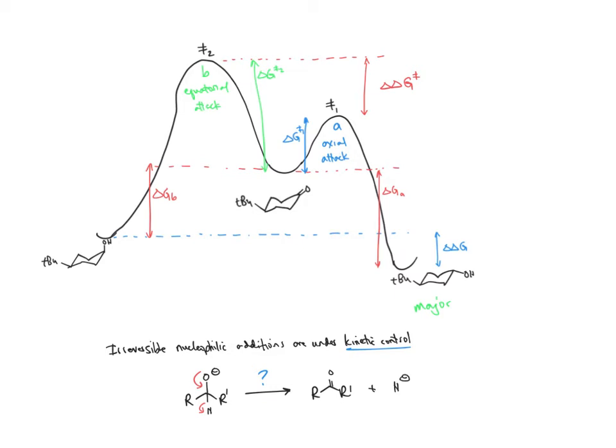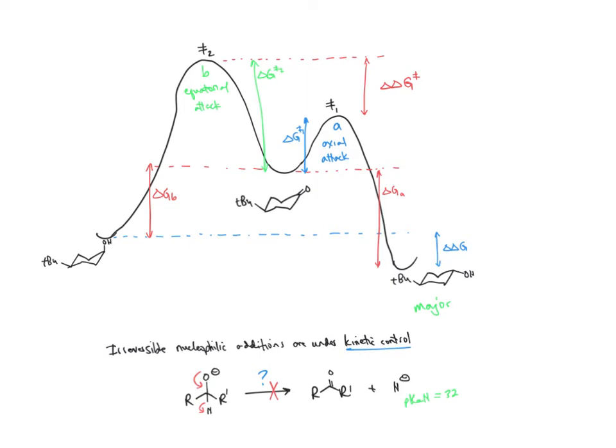Now we know this can't happen, right? Because the pKa of the hydride is 32. And so this step is under kinetic control. Basically, you can't go in the reverse direction. The second step, the protonation of the alkoxide, gives the product alcohol, and protonations are reversible since protons can tunnel. So this one is under thermodynamic control. But overall, the reaction is under kinetic control since that first step is irreversible.